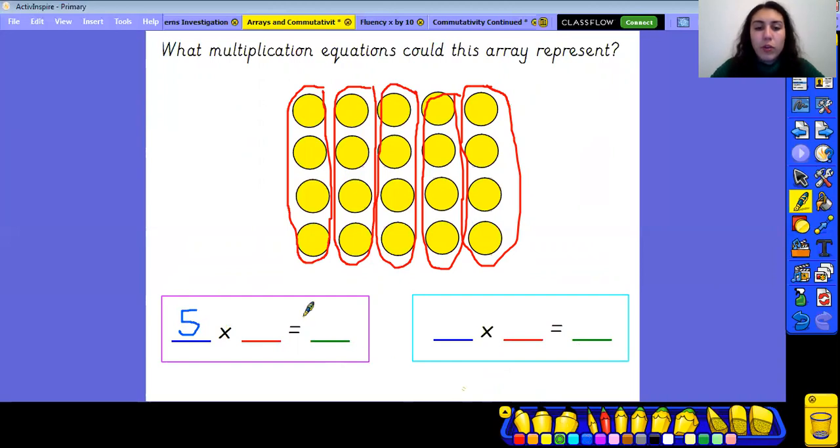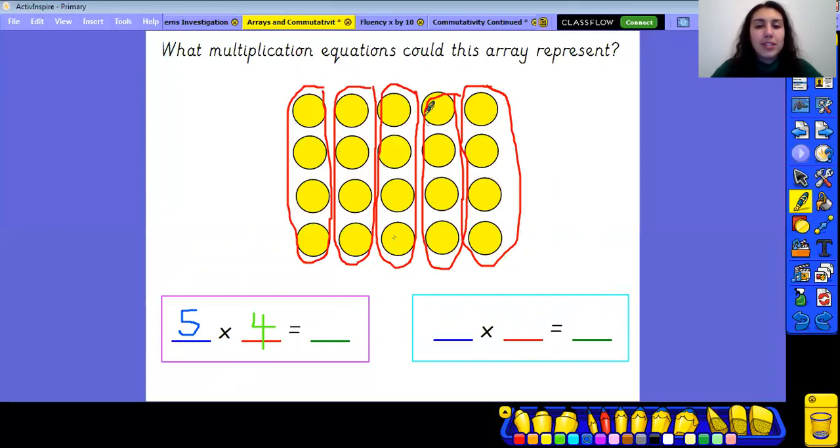So I've got 5 groups of 4. Now I'm coming into a bit of a problem here because I don't actually know how to count in my 4s. I'm not sure because I haven't learnt that yet. So what I'm going to do is I'm going to have a look at grouping it a different way, calculate my product in the way that I know how, and then I will know that this product is the same as this product here, because the number of counters that I've got here do not change. So let's have a look at a different way.